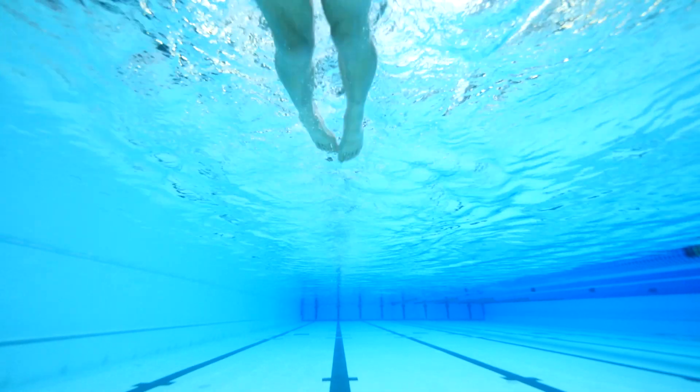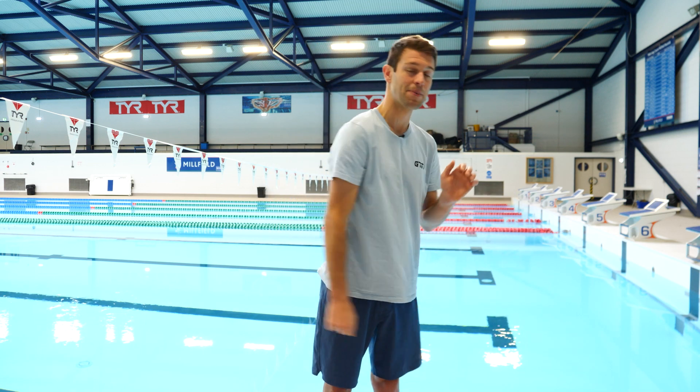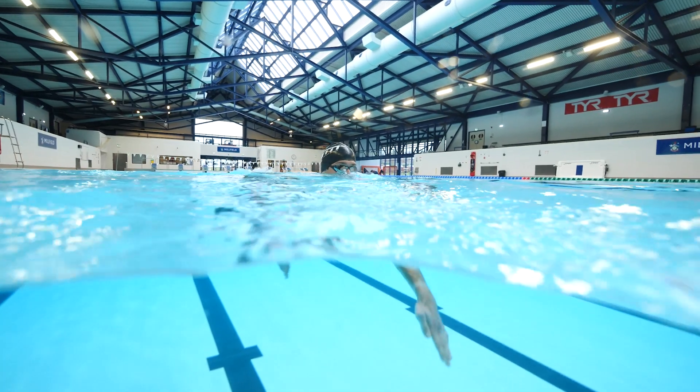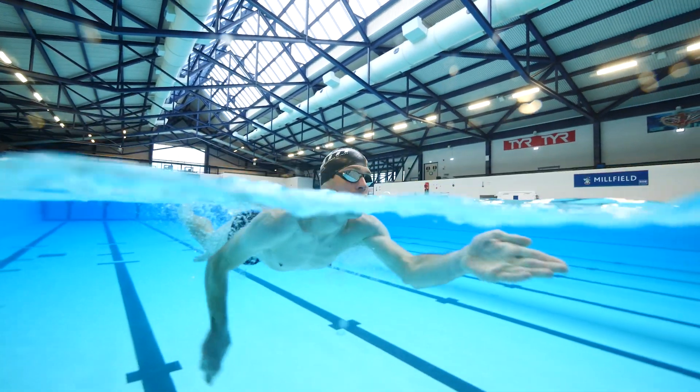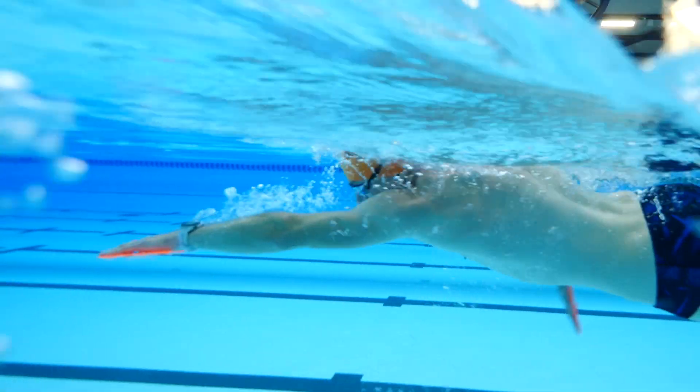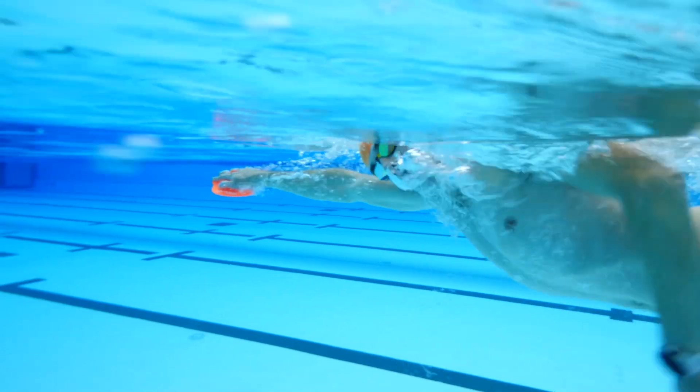I often liken it to an overextended heel strike when running — that heel striking out in front of you, breaking force, slowing you down. A couple of good drills to help get that elbow nice and high: the doggy paddle drill, eliminating the recovery phase and just focusing on the underwater part of the stroke, keeping your head up, slowing the stroke down, and imagining putting your arm around a barrel during the catch and pull phase. You can also use paddles — really emphasizing that catch with high elbow — and try removing the strap so you have to get the catch quickly, otherwise the paddle will move around.